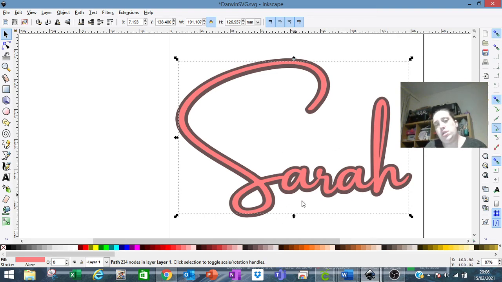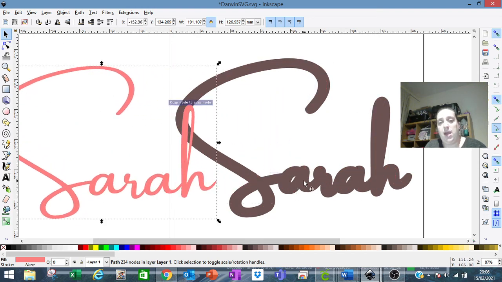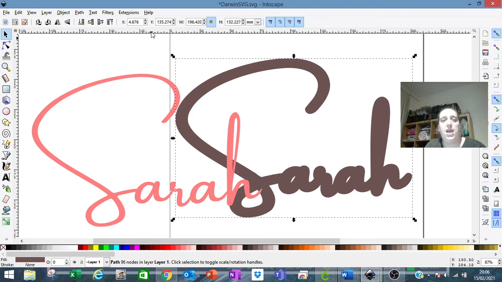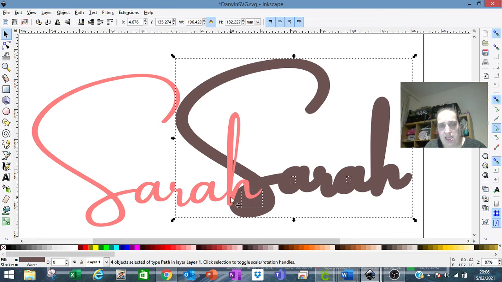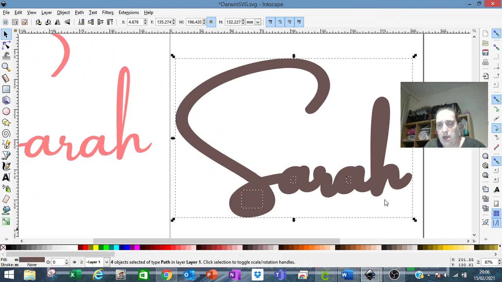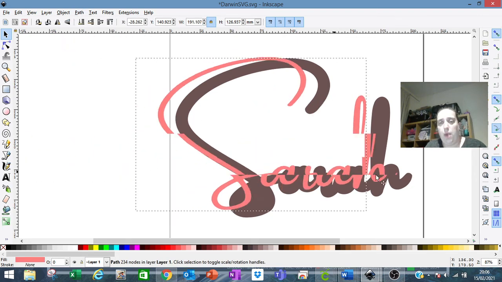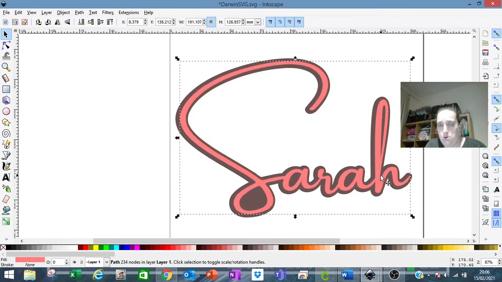If you wanted to remove these centre bits here on Sarah, for example on the A, to create a bit more of a solid layer, what you then need to do is highlight it, hit Path, and then Break Apart. And you can see there's a couple of little extra boxes popped up behind it as I've done that. All you then need to do is come to Path and Union, and that will make it solid. And as you can see, there is a shadow behind it.